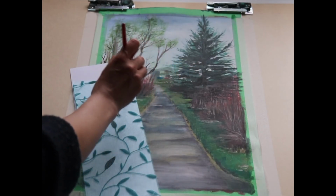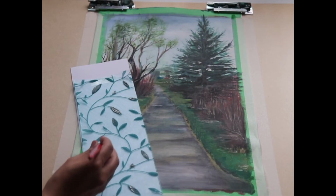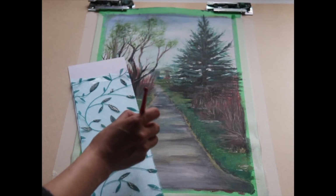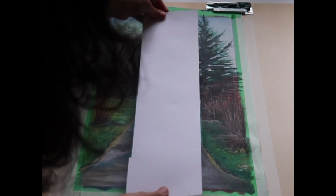So this is the part that I was talking about. Here on this fabric, I guess I'm just trying to work with the pattern that it has, and I was hoping I could get an imprint from the pattern on this fabric on my painting here. So I'm using a silver paint to cover some of these leaves and painting them, and I was hoping that I could get a nice print out of it, but I'll let you watch it yourself and find out for yourself how it worked out for me.